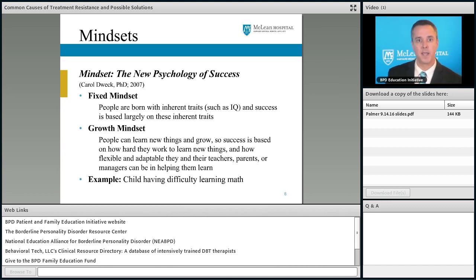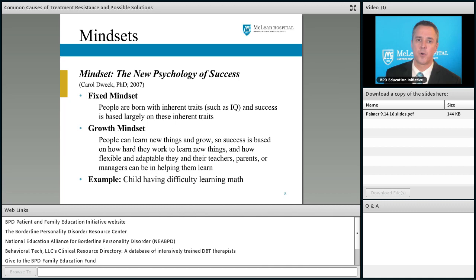Or a kid's not so bright. This one's not so bright. This one's stupid. This one's whatever, slow. And what happens? Teachers don't invest much time in that kid. When that kid can't do math, nobody really challenges it too much because, what do you expect? He's not so bright. He can't do it.